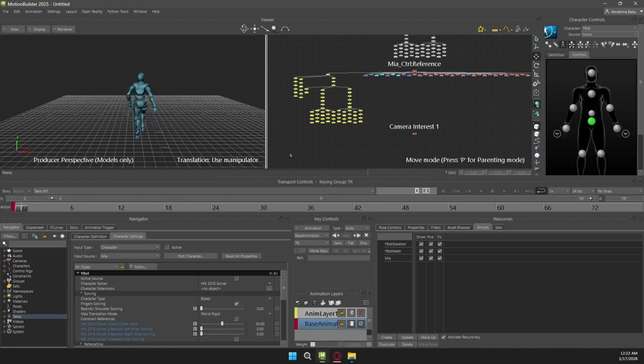Yes, and yeah, that's done. We can just put the source as none here. But if we now try to play the animation, it just works. Now it is working because we plotted the animation to the skeleton. So yeah.